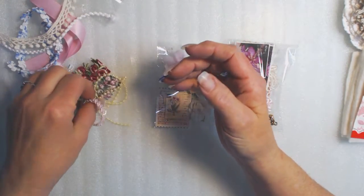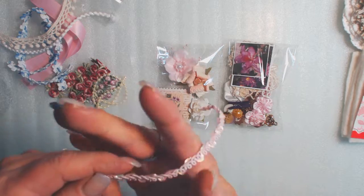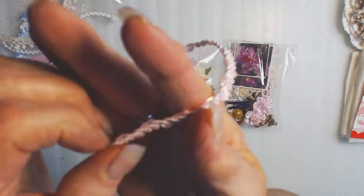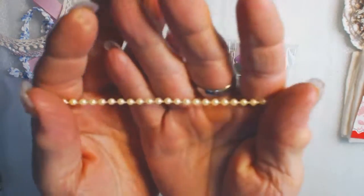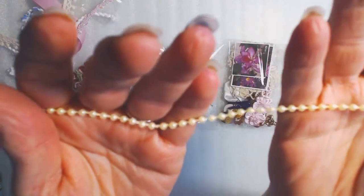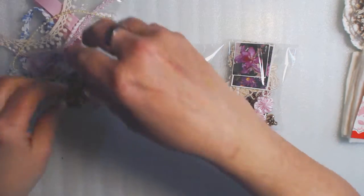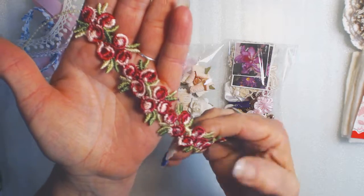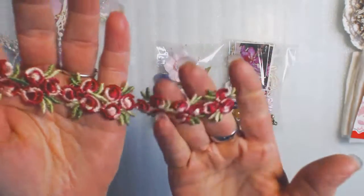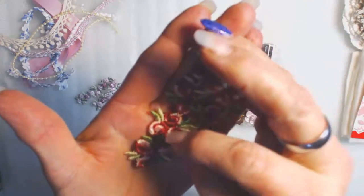That's really pretty. Ooh, and this one, it's like a twist, but it's got a shiny one, and then again, that type of cording I keep talking about. It's a cording, but it's got a shiny one and then like a satiny one running together through it. And then you get some string pearls. I'm not quite sure what color this is, an off-white, a cream color? Cream. I'm going to say cream. And then you get this beautiful one. And of course, we know we can cut all of these apart. So 1, 2, 3, 4, 5, 6, 7. That's really pretty. And it's 2 different color pinks, and it's not quite what it's showing you. It's not a red.